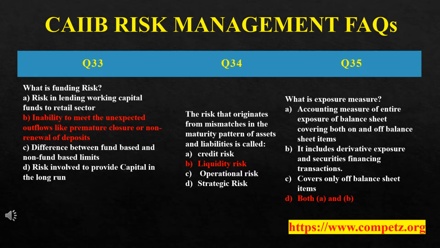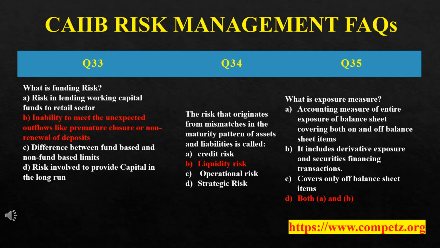The next question: what is exposure measure? The name itself says it. Exposure measure is used for the leverage ratio. Please keep in mind, I have already mentioned in a previous slide, not the previous video, capital measure divided by the exposure measure. Keep a link to it. The exposure measure covers on and off balance sheet items, including derivative exposures and securities financing transactions. Keep that in mind and be focused here, and you will get the answer. See, D is the exposure measure. The answer is D, right?